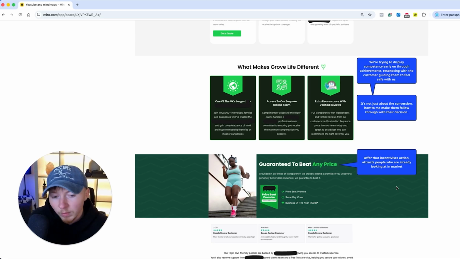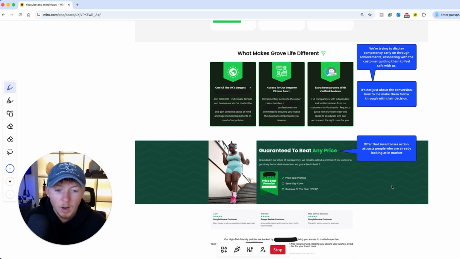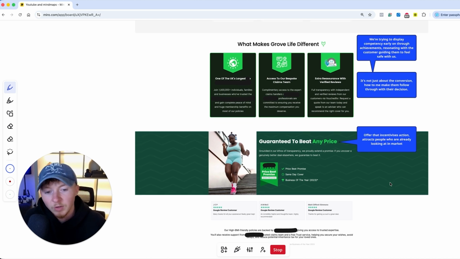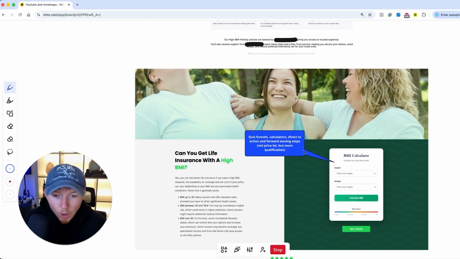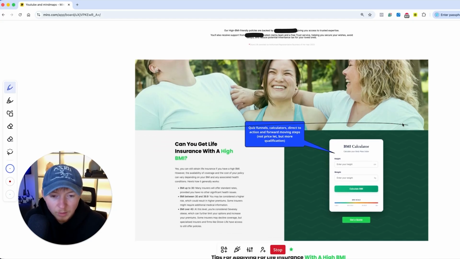But what we're doing by framing it this way is already finding people that are in the market who have already got prices. They've either got current cover right now, or they're coming up for renewal dates. So it's actually framed in a way to essentially market to people that are already ready to buy.